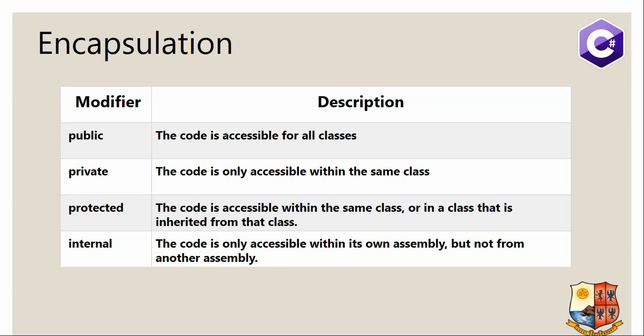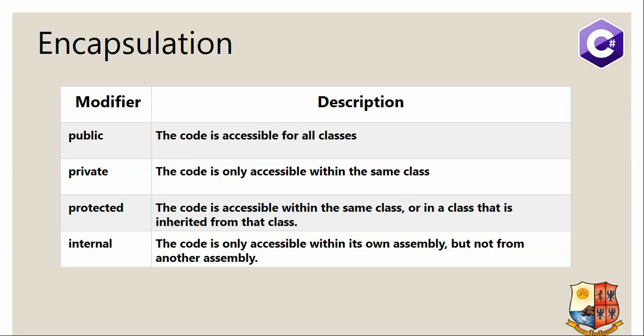One extra keyword here in C Sharp is the word internal. The reason this keyword is introduced is, if you remember in the first class, different languages are available. If I create an assembly in C Sharp and I create an assembly in VB, I can access these codes. If you want code to be available only within one assembly, not in the other assembly, we say internal. The code is only accessible within its own assembly. I hope you get the word assembly.